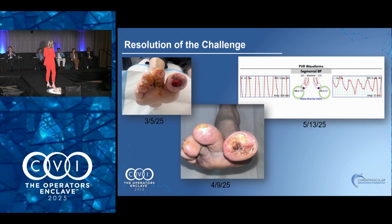However, as we go on, her TBI on this right side is now up to 0.73, and the wounds are healing. So the tip of this digit fell off in February of this year. Her distal phalanx auto-amputated itself. Along with this, she was also on a course of IV antibiotics after she had the DVA on the left side due to osteo in the digit. So the right side has actually come along really well. Again, auto-amputation of this area. And after we knew that she's got some type of blood flow on this side, I did start debriding this on a regular basis and using Medihoney to get the resolution of these digits.